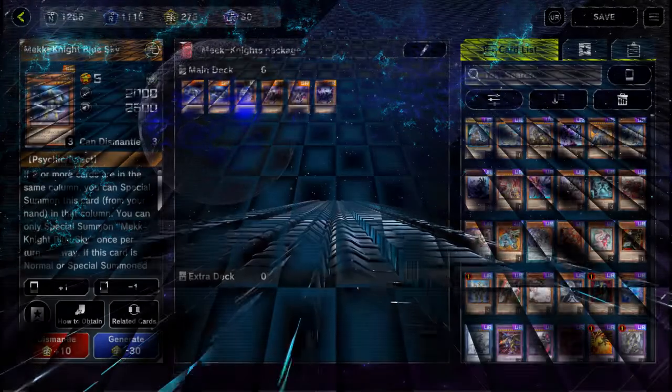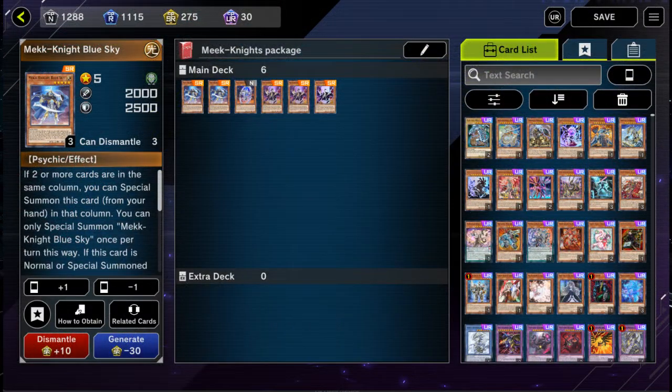A standard Mekk-Knight engine consists of 2 to 3 blue skies, 3 purple, and 1 indigo. The question is, what benefits does this package provide? And the answer is it's free material and board presence. You're able to summon purple to get a blue, and then summon blue to get a purple and/or indigo.